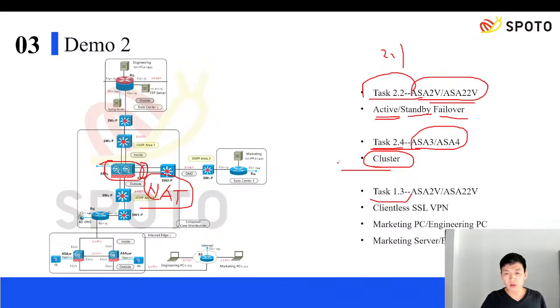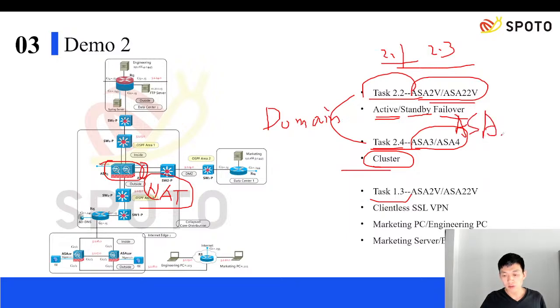Also not a difficult task. Same as task 2.1 and 2.3. These two belong to domain 1 topic as well. It's about ASA configuration. Alright.